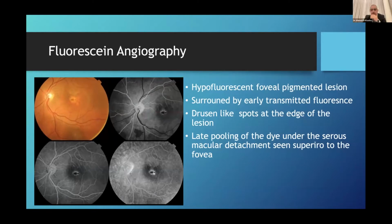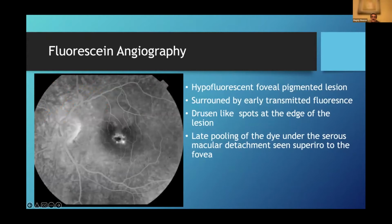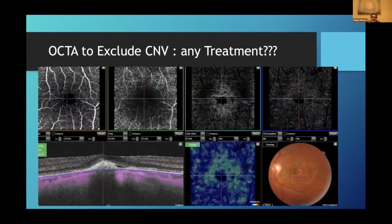But anyhow, let's cut the story short. Can I do anything for her in this case? Sometimes observation only is quite good enough to know what is going on, right? Yes, because the same lesion 1.5 years ago, the same lesion 6 months ago, and the same lesion she presented to me. If this, as Dr. Fahd suggested, is a tumor, it will be progressive. If it is scleritis, it will go away.